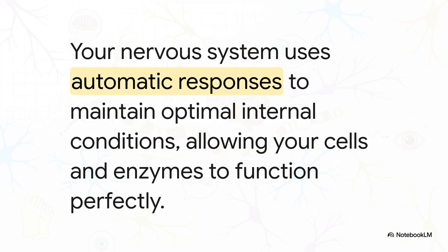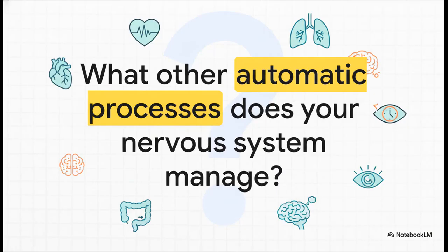So, what's the big takeaway here? It all comes back to that one crucial concept: homeostasis. Whether it's a reflex action saving you from a burn or your body's shivering to stay warm, your nervous system is working 24/7 behind the scenes to keep your internal conditions absolutely perfect so your cells can do their jobs. And that's a wrap on the human nervous system. It's an absolutely incredible bit of biological engineering, isn't it?